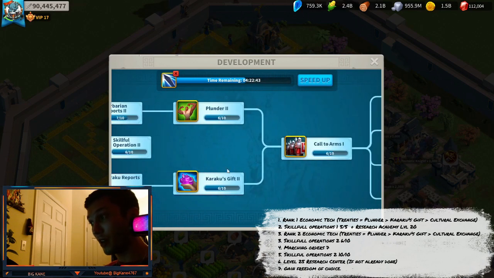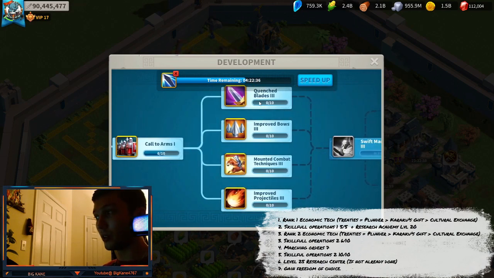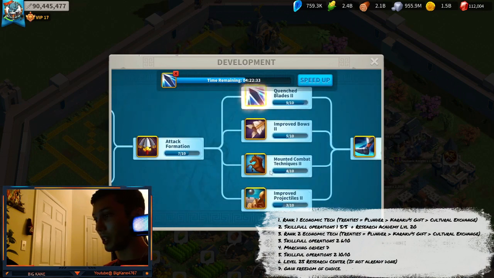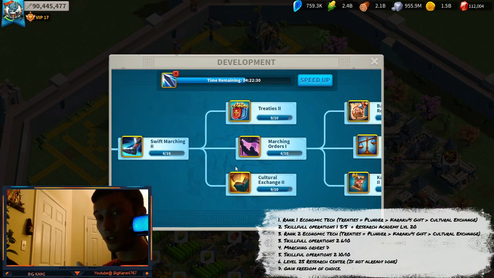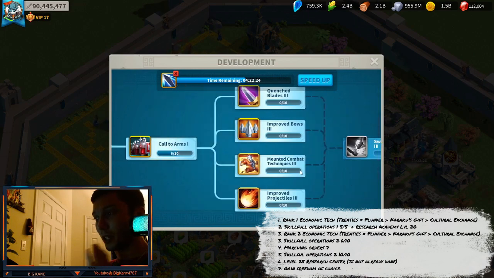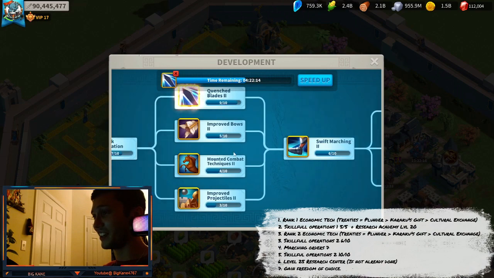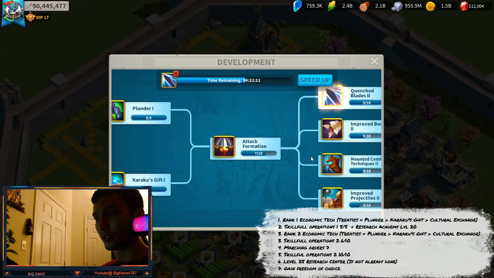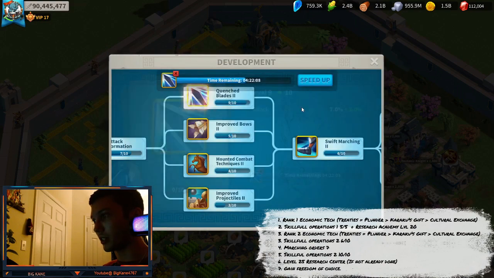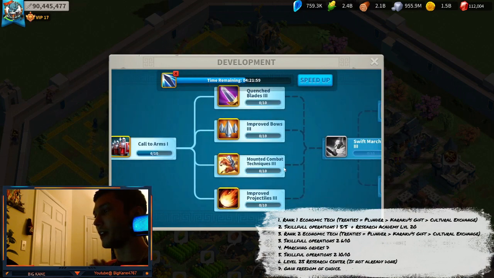Now that you've done all that, your Research Center is finally level 25, you've got max Plunder, you've got max Skillful Operations, now you finally are able to go into kind of your choice of investment. So now you can go in and get Quench Blades, now you can go in and maybe finish attack formation or finish Swift Marching. You can go in, get some Call to Arms for some bonus capacity, right? But again, the most important thing is that you finish all your economy, because as a free-to-play, you are going to be begging for that economy, right? And let's face it, you're not going to be hitting as hard as those whales out there anyway. So getting an extra 3% attack, while it's good, it's not going to be as impactful as some max tech whale out there. So get your economy, be able to grind, and then you can work on the combat stuff later.